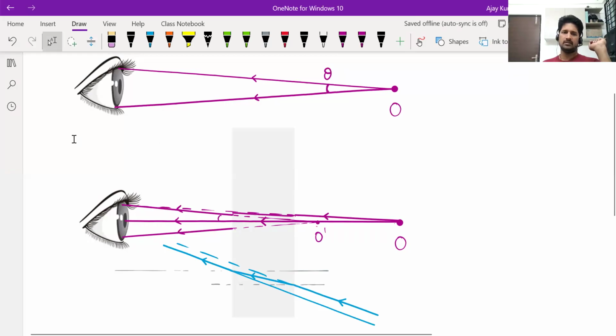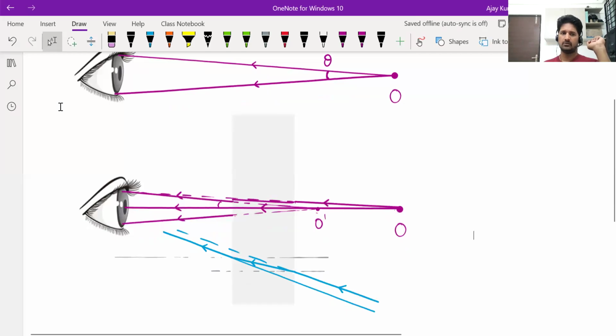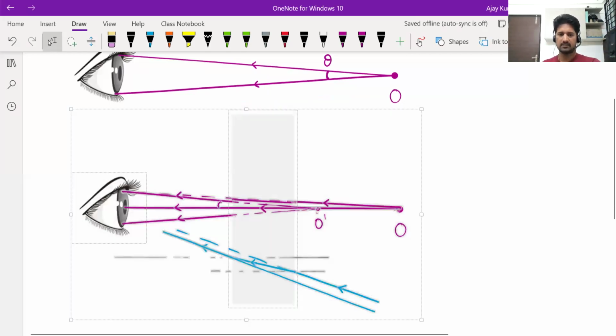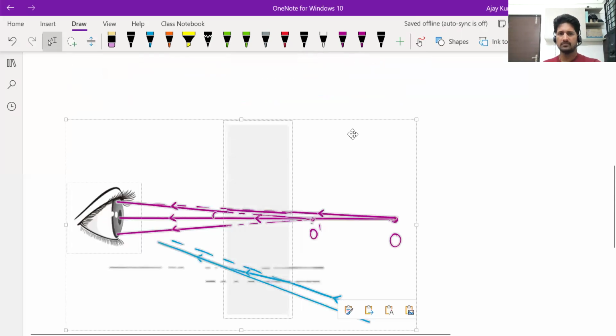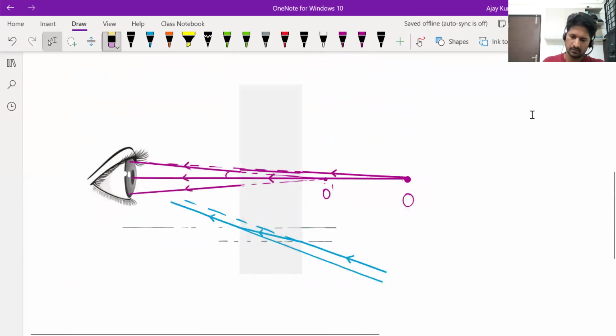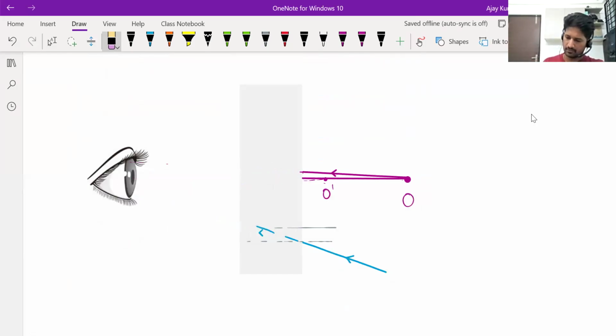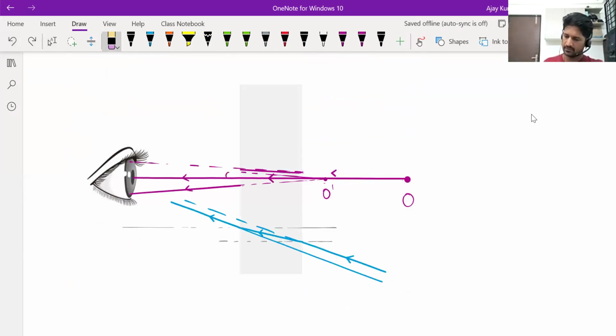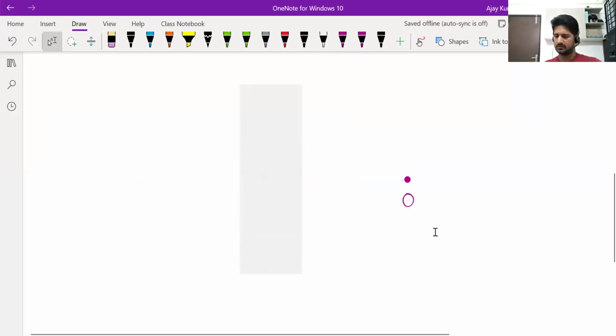Now let us do some calculations based on this. We need to find out where exactly the image appears to be, means how close the object actually gets. There are some concepts also that we'll learn in this problem. So we know where the object is. We need to find out where the image forms. The observer is not needed. Whether the observer is there or not, image forms where it forms.